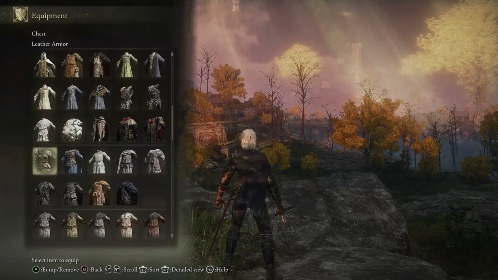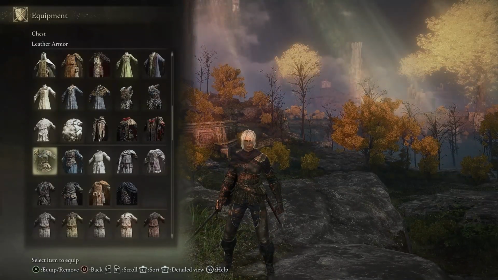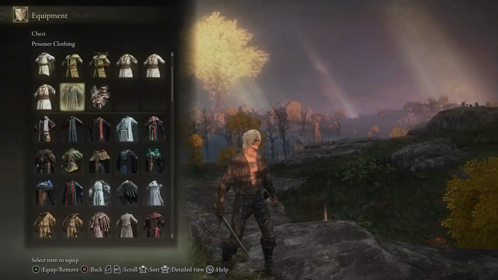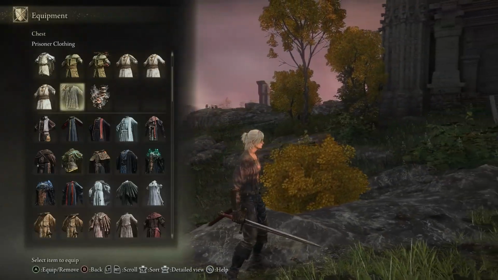And of course, like I said, the leather set looks good, but it just doesn't have that Ciri vibe to me, so I really like the prisoner shirt. So that's the look I was going for with the vanilla items that we can use in the game.